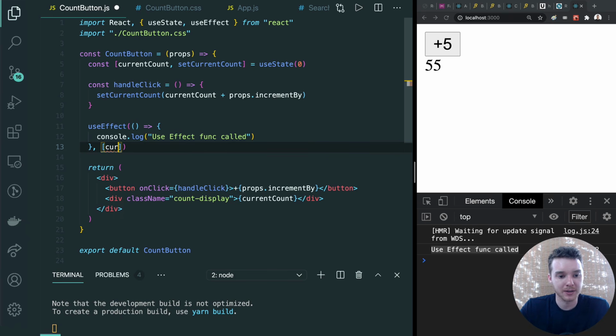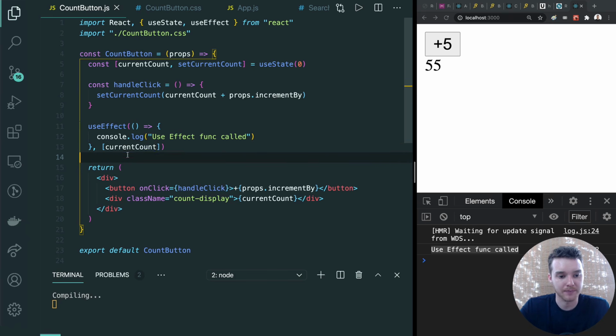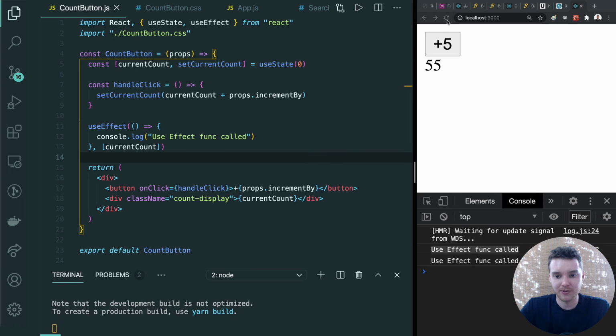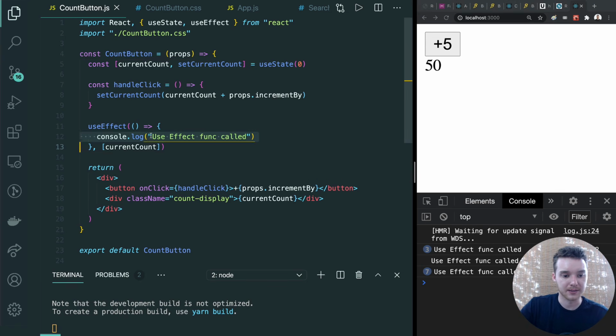So if I put the current count in here and then refresh, check it out. The useEffect function was called when the component first loaded on the browser. If I click on the +5, you'll see that it got called again. Every time I click on this, you can see that it keeps getting called, and this function is executed.